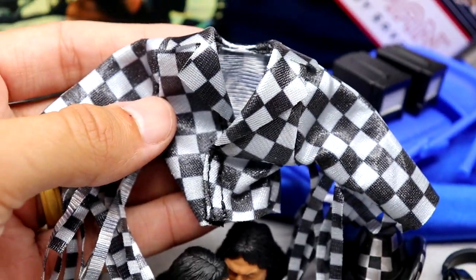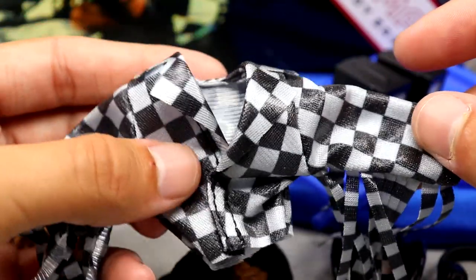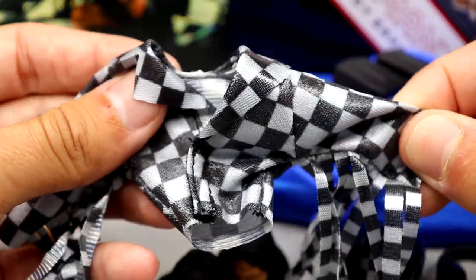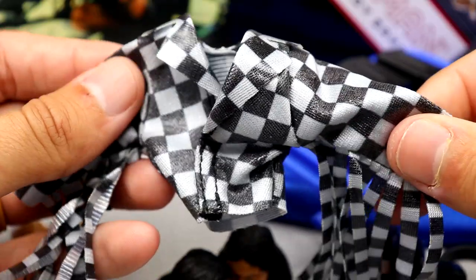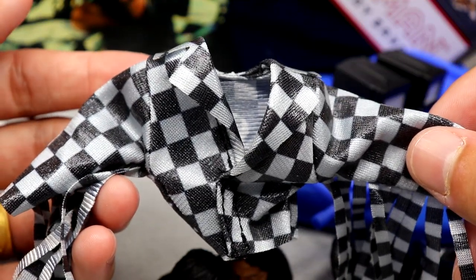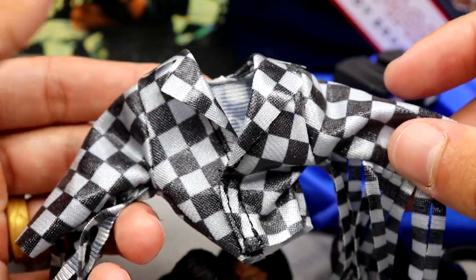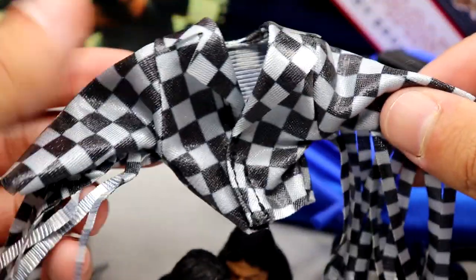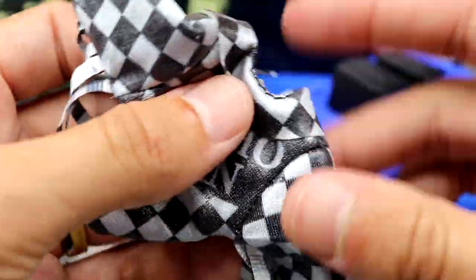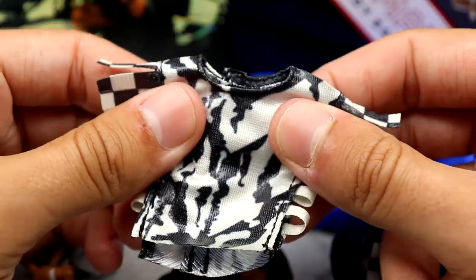Let's start with the cloth goods. This jacket is very nice — similar to his first Ultimate Edition in the same wave as Edge, white jacket with green and black. This one is a softer material with a faux leather feel, in black and white checkerboard that's kind of silvery-looking. It's not iridescent like it's supposed to be, but it gets the job done. You get fringe down the sides and 'Macho Man' on the back — it looks badass.